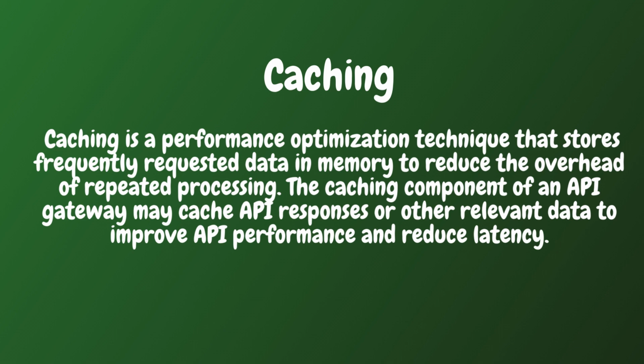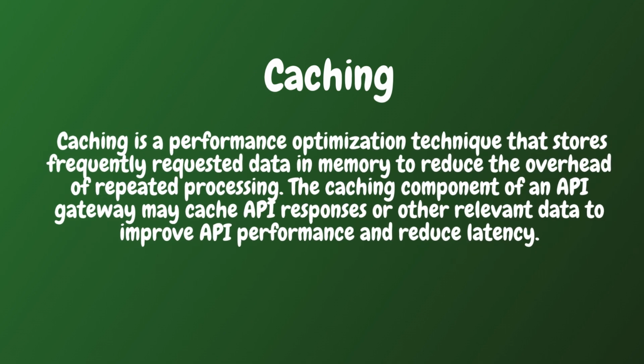This caching component of an API gateway may cache the API responses or other relevant data, for example cookies, like browser cookies and all those things, to improve the API performance and reduce latency. It doesn't allow the request to hit the server. It will just serve it from the cache, like a CDN, content delivery network. Exactly.